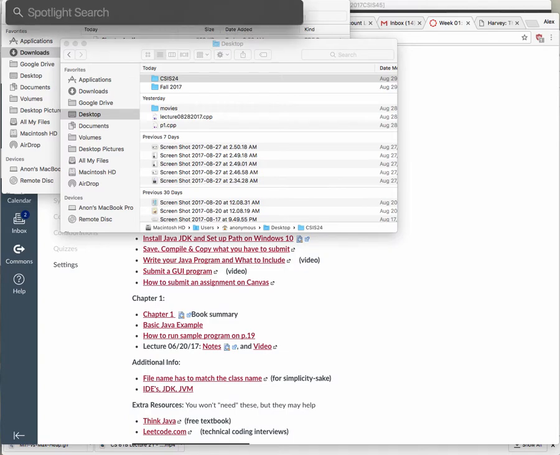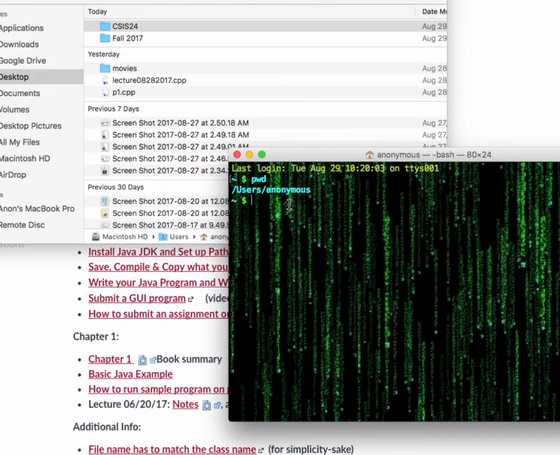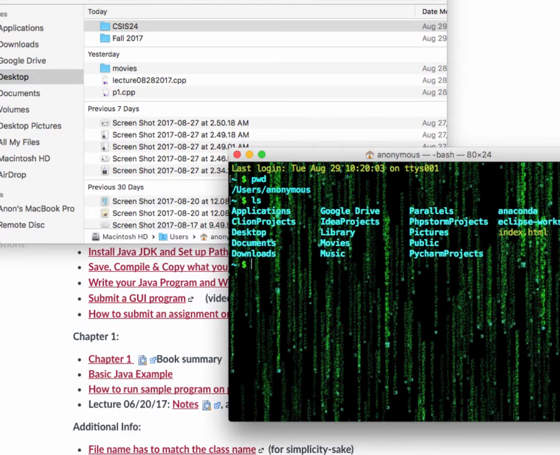I'm going to open a new terminal. In yours, it's going to show you your names, MacBook Pro, whatever, a bunch of long text. It'll look a little different, but it's basically the same thing. Right now, if you do pwd on your computer, you're going to see users and then your username. Next you're going to do ls, and when you hit that, you're going to see desktop in there somewhere. The next thing you're going to do is cd desktop.